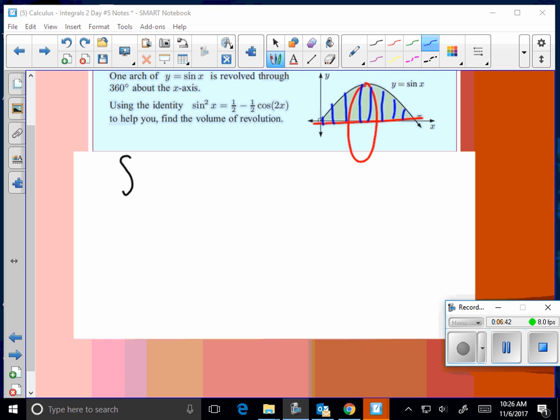Okay, so here, let's talk through it. I'm going to go from 0 to pi over 2, and I'm going to take pi r squared, because I want a circle, and in this case, we'll go dx. Now you're like, r and x, why are those both in there? Well, because r is not a constant value. R changes all the time. What is r? Radius, and radius is the height of the function, right? And what is the height of the function? At one point, it's 1. At another point, it's square root of 3 over 2. At another point, it's 1/2. So what is r?